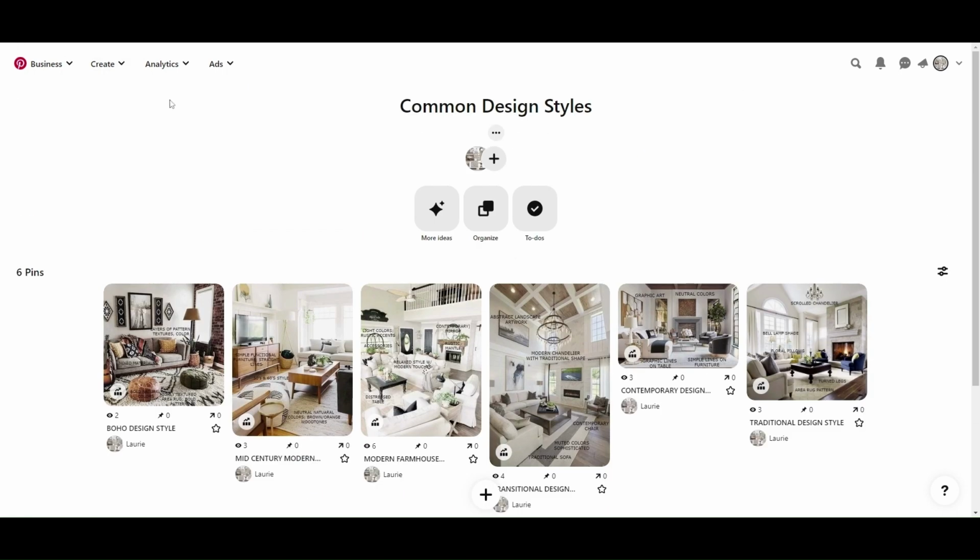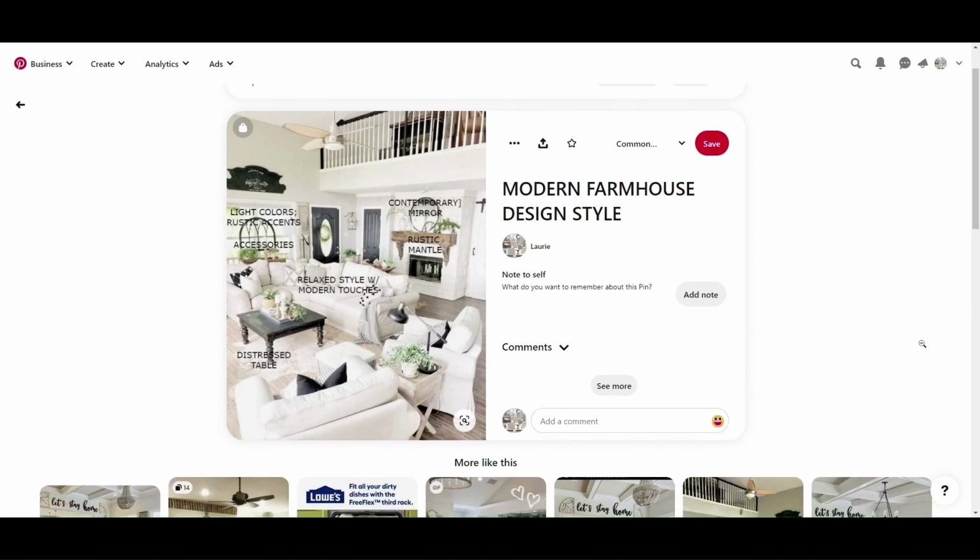So let's go back and let's talk about Modern Farmhouse, which I know probably everybody knows from our favorite HGTV shows. Modern Farmhouse has been huge for several years now. I'm not saying it's going out of style, but it's probably going to start being seen less and less. Probably if you're watching any of the design shows on TV, you're already noticing that they're going more towards that mid-century modern boho feel. However, Modern Farmhouse is still beautiful and I still love it. So let's talk about it.